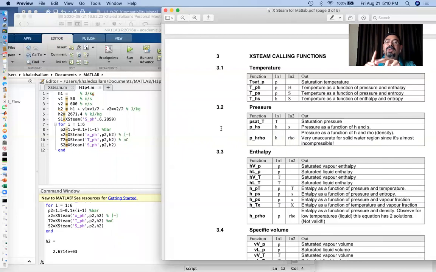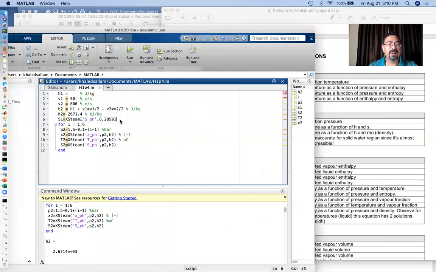Then at 2, we know the pressure and the entropy, right? And so we will do something like this. At 2, we know the pressure and the entropy, which will be the same as the entropy at 1. So that S1 will be the same. This is not our homework. I'm just saying if we said the problem is isentropic, it's not. But if it was isentropic, I would have said S2 equals S1, right?